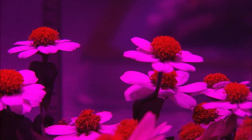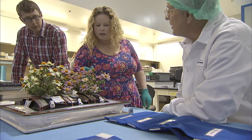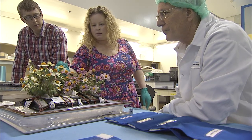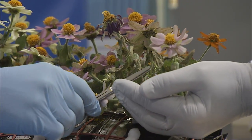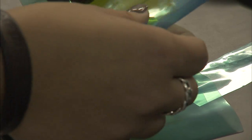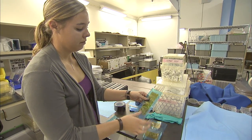To compare with Earth-grown flowers, scientists in NASA's Exploration, Research and Technology Directorate at Kennedy also are watching to see how their zinnias compare to those aboard the space station. The zinnias at KSC were scheduled to be harvested on February 11th. The space station crew will collect their flowers appropriately on Valentine's Day.